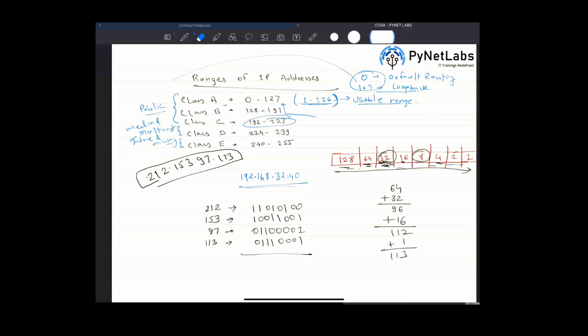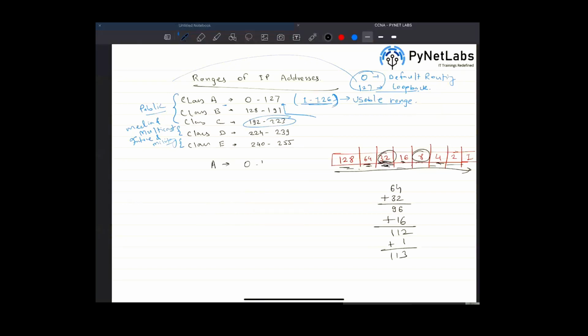Make sense? Now, as you understand the binary conversion, let's see how this classification happened. Like how were the ranges divided? So when we talk about class A, the range comes up as 0 to 127. If we see the first octet, it has a range of 0 to 127.